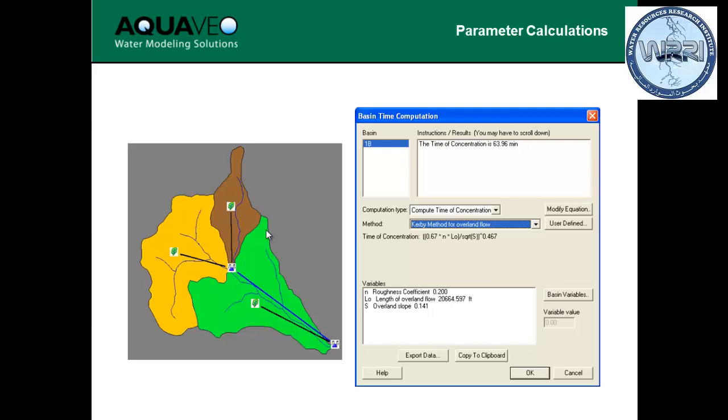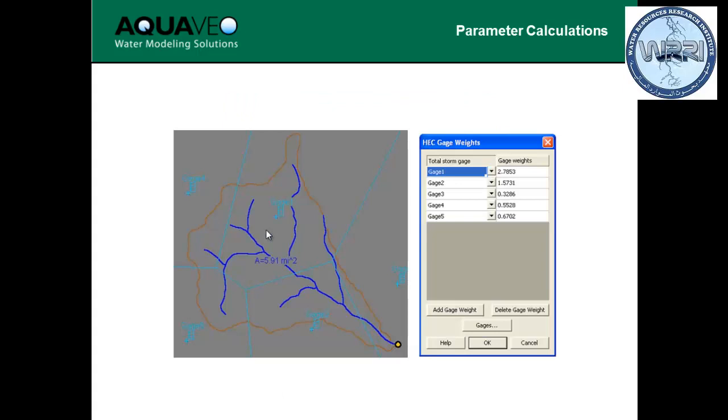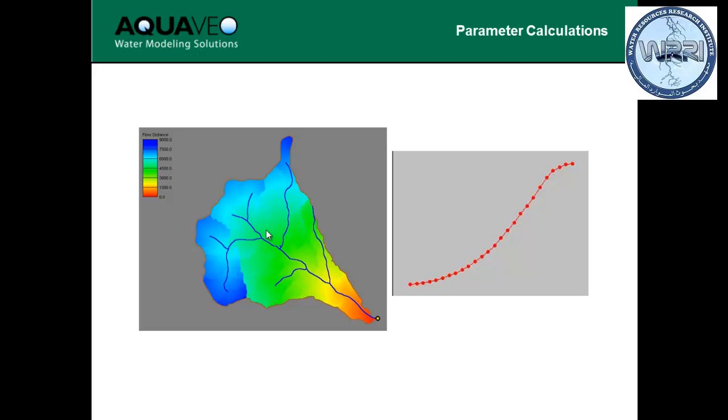The hydrologic information that WMS computes that we'll be talking about include the time of concentration and the lag time, and also your curve number information. You can also use WMS to define your rainfall data. So here you can see a map of rainfall gauges, and for each gauge you've defined a certain rainfall value, and then WMS will use those rainfall values for your hydrologic model.